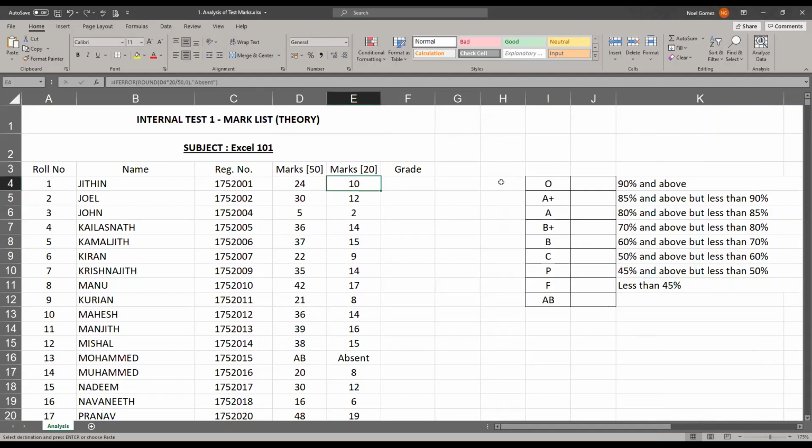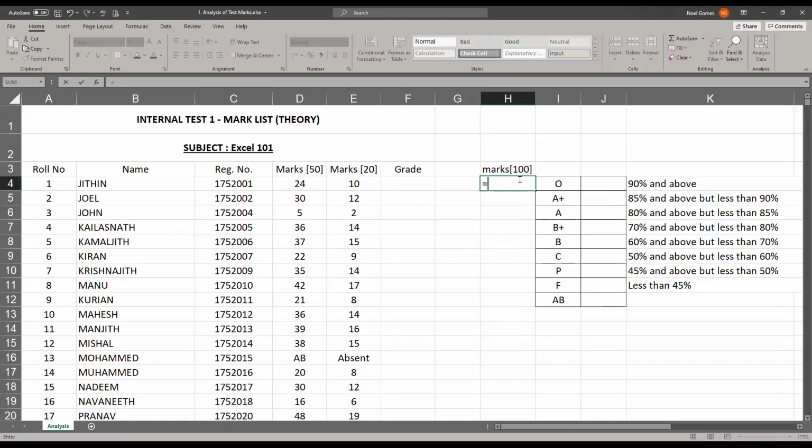The easiest way to do this would be to just find out the marks out of 100. It's pretty simple. You can just multiply the marks out of 50 with 2, and that would be great. You can type equal to, select the value, which in this case is D4.